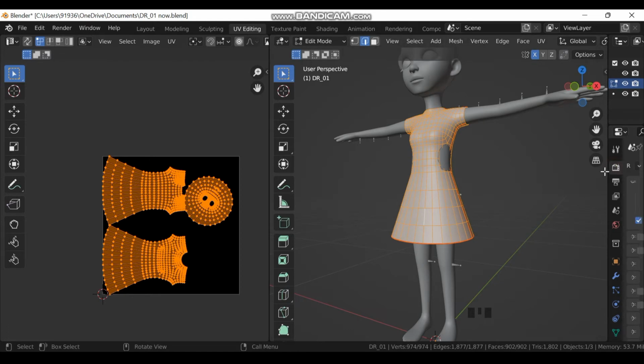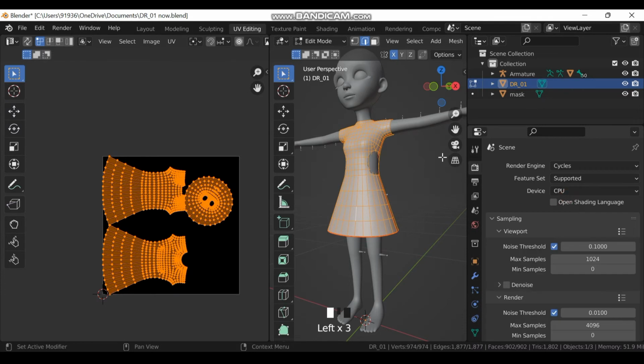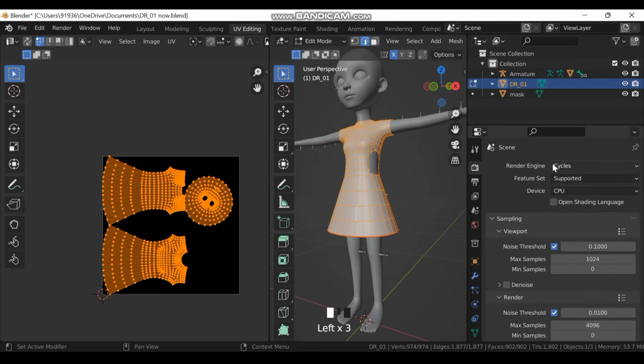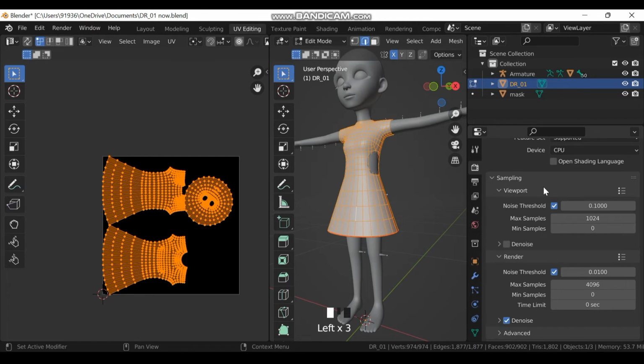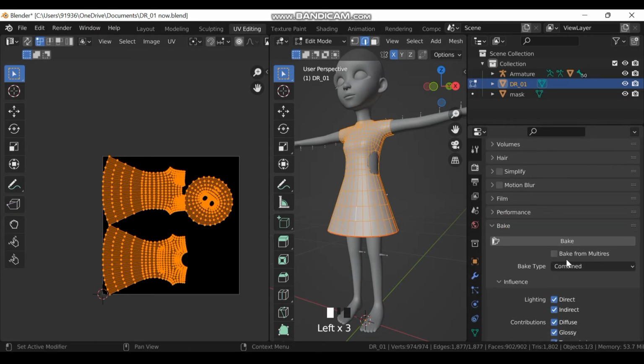So next thing is baking. Baking is basically like cutting the material to the correct size. We use render cycles. And then we select bake.